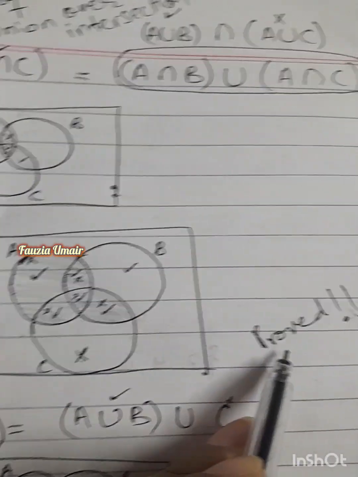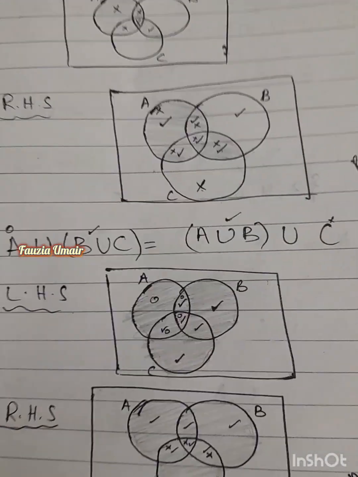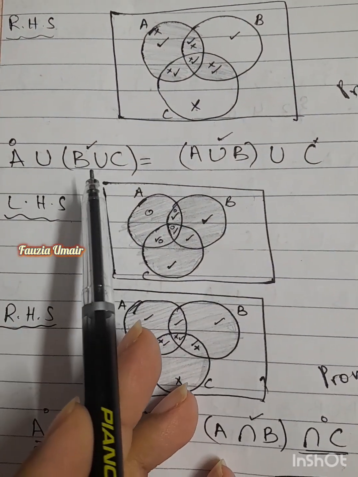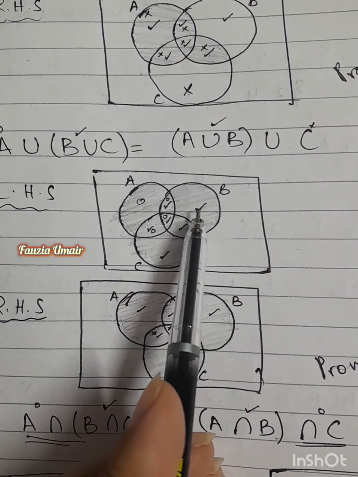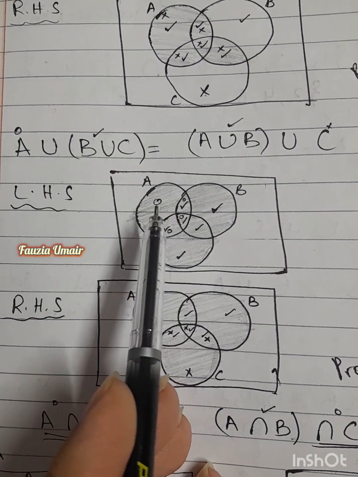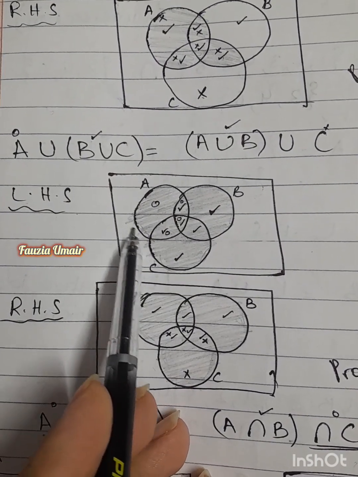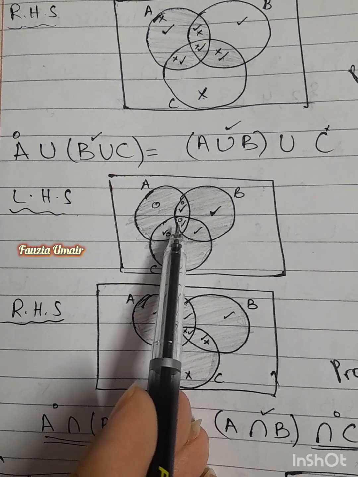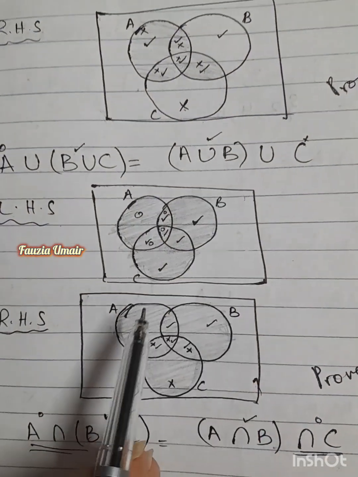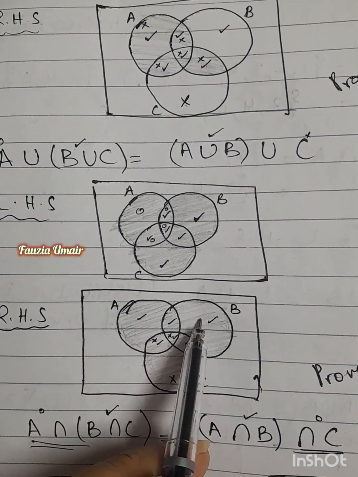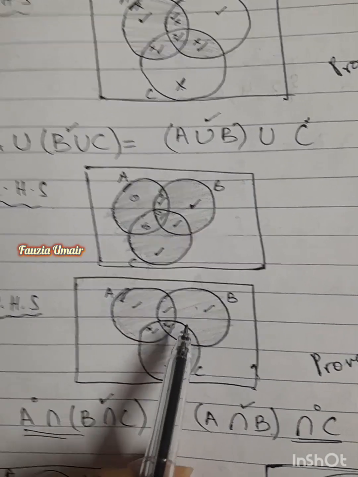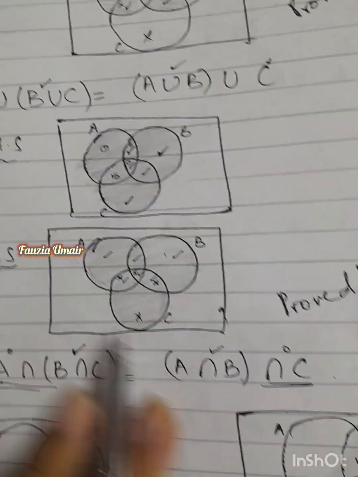Right, so similar shading, so hence proved. Moving on to the third part, A union B union C is equal to A union B union C. Basically it is the associative property of union. If we take the left hand side, because it is union of all the 3 sets, everything will be shaded. Similarly in the right hand side, I have used 2 symbols, you can see on your screen. So everything will be shaded. So both the shadings are the same, so hence this is proved.